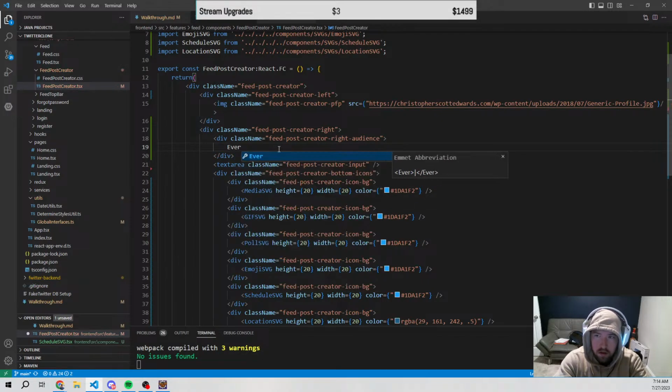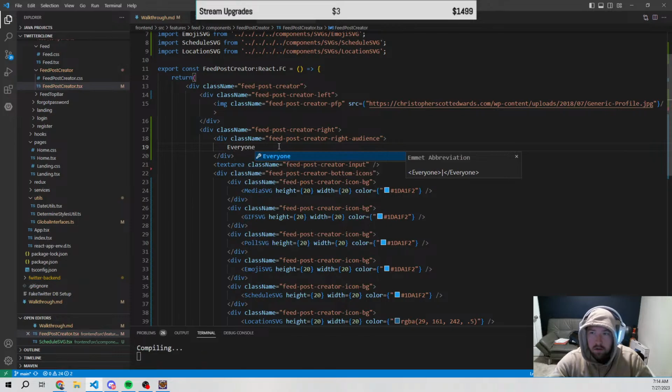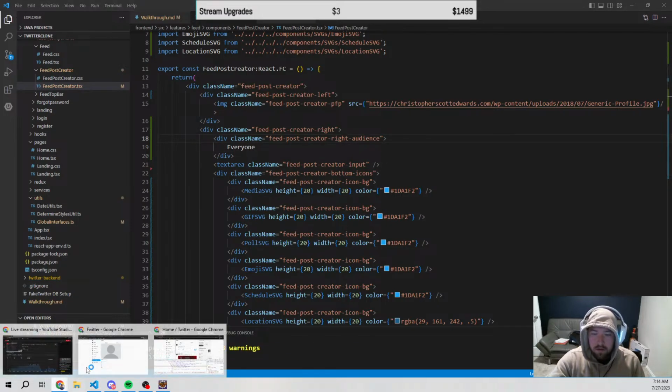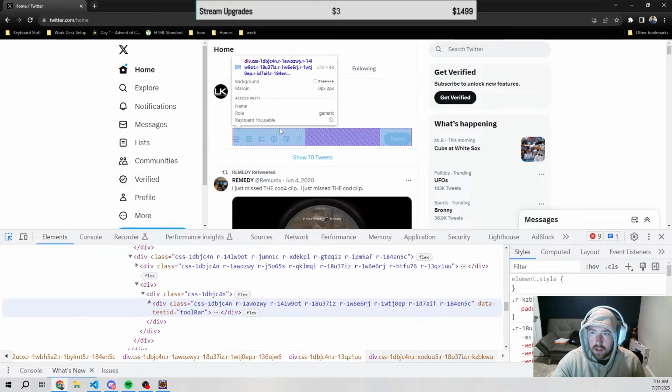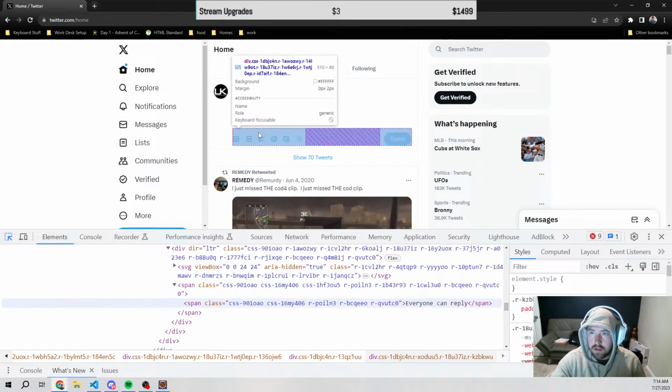Actually, I guess I can just say everyone, doesn't matter. Right, so there's that part. And that part goes on top. And then we need the... We'll have to figure out how we're going to do this line. I'm guessing it's just a border.